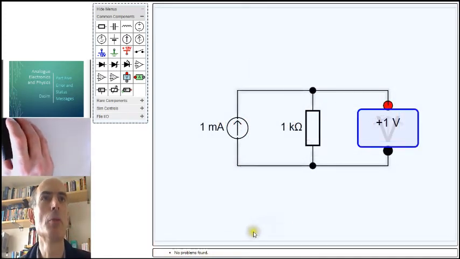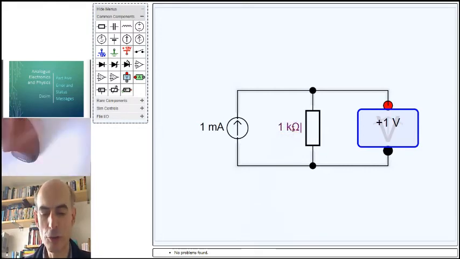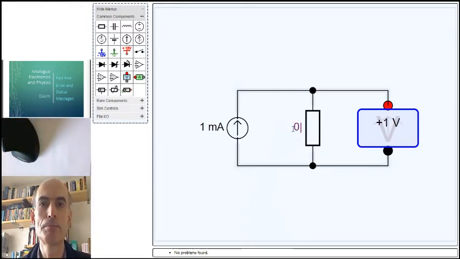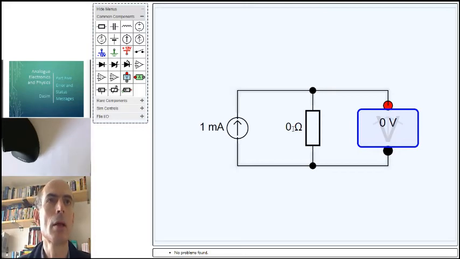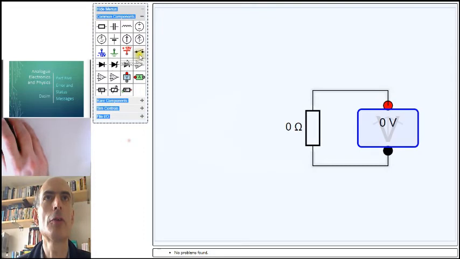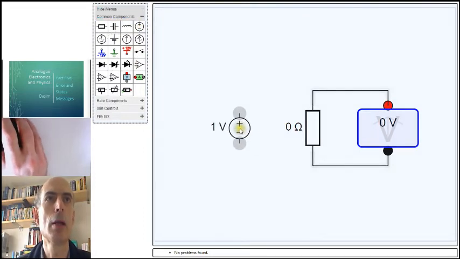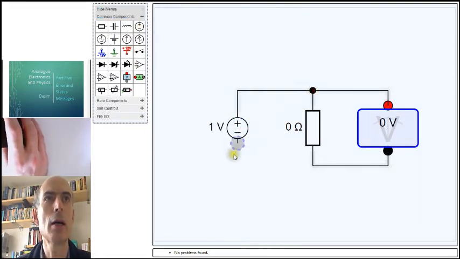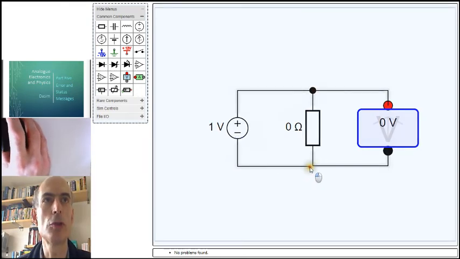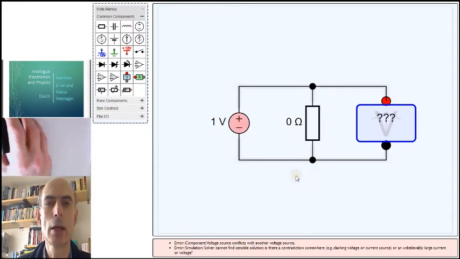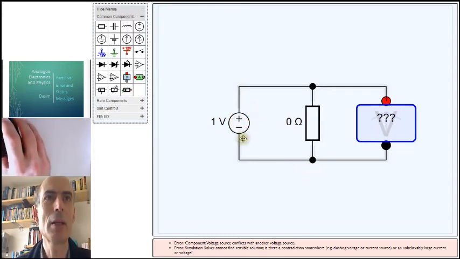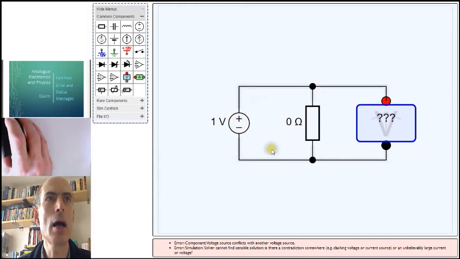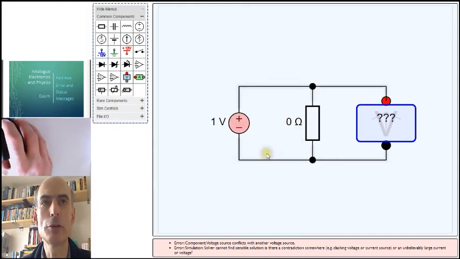Another problem you might find: supposing I set this resistance value here to 0, and I change this current source from a current source to a voltage source. So I'm trying to put a 1 volt voltage source across a 0 ohm resistor. The problem with that is that an infinite amount of current would be trying to flow.